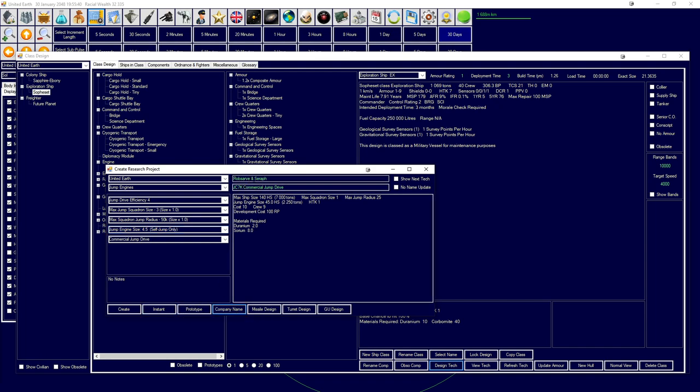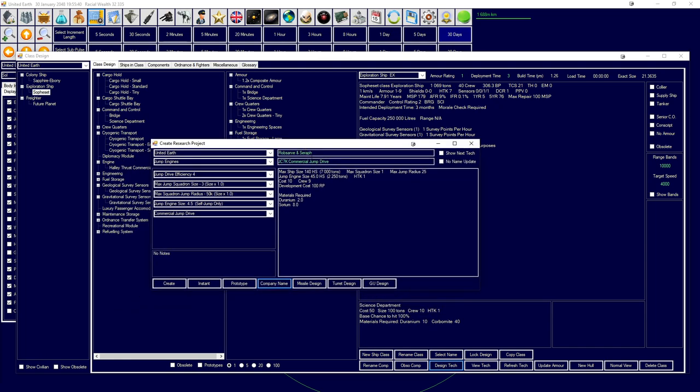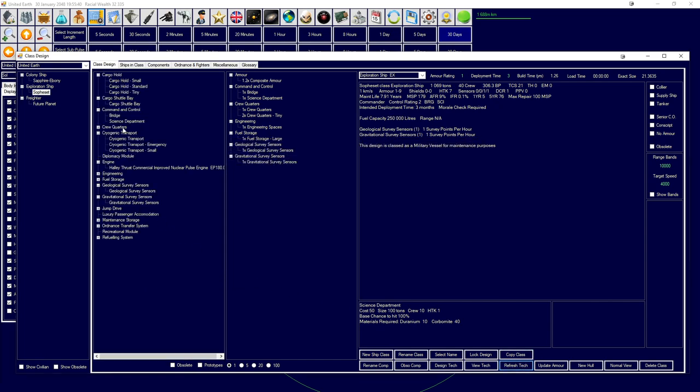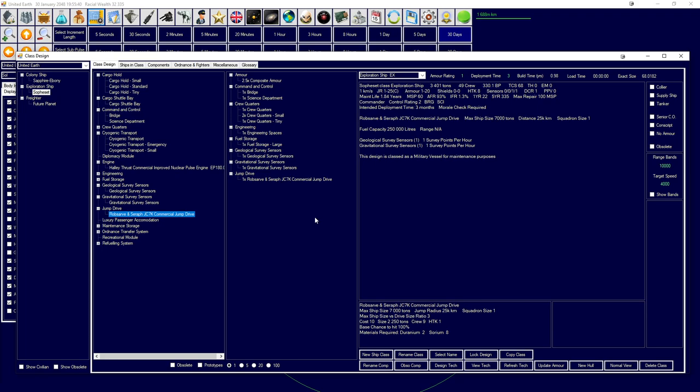Robsarv and Seraph. Of course, the first jump drive for the United Earth would be made by two great houses working together because it is a big task. Makes sense. We're going to just instant this. Bam, bam, bam. Refresh tech. Jump drive. Done. And that leaves us with, what, like 3,600 tons.